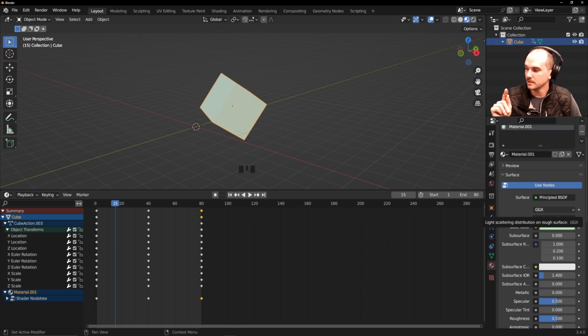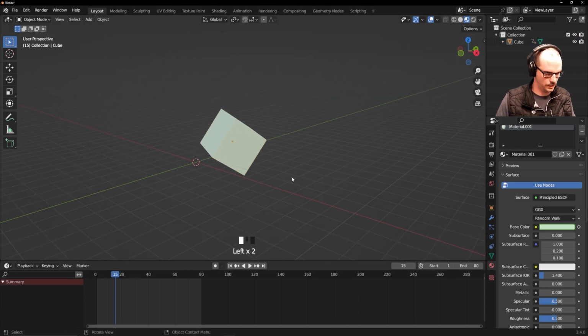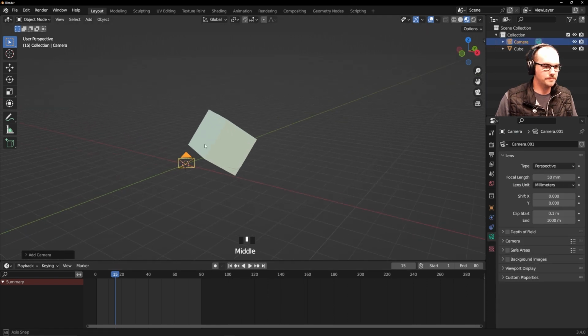Before we talk about the assignment though, I want to talk about rendering an animation. And actually, so real quick. As I said when we were talking about rendering before, you have to have a camera. So I just need to add a camera in the scene here, Shift A, and camera, please, there we go.